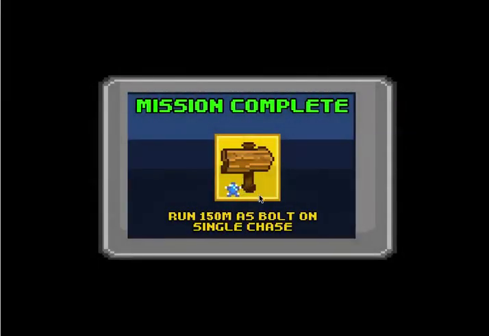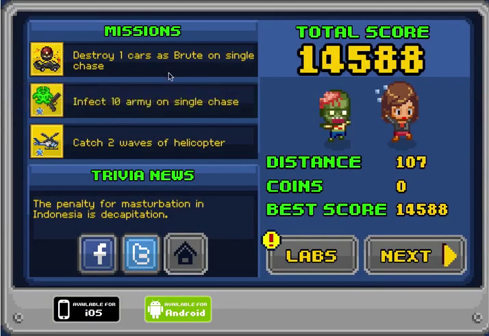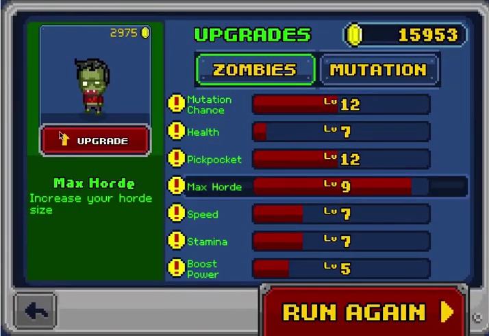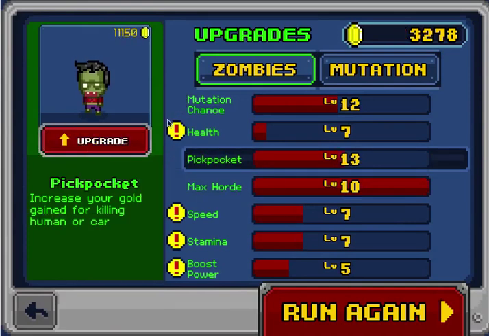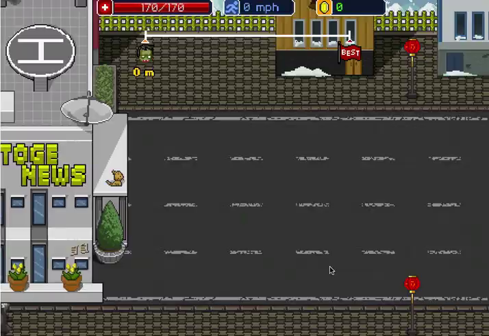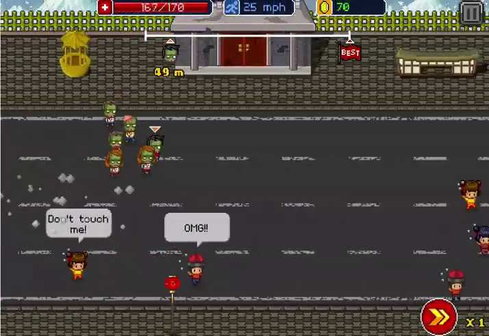Alright, pretty cool. 13 grand. Run 150 meters as Bolt in a single chase. Still haven't destroyed a car as a Brute. Let's get the horde up to max. Get our pickpocketing skills up. Let's pop some stamina. And let's keep going. We got 1,000 meters. It's a good place to start.